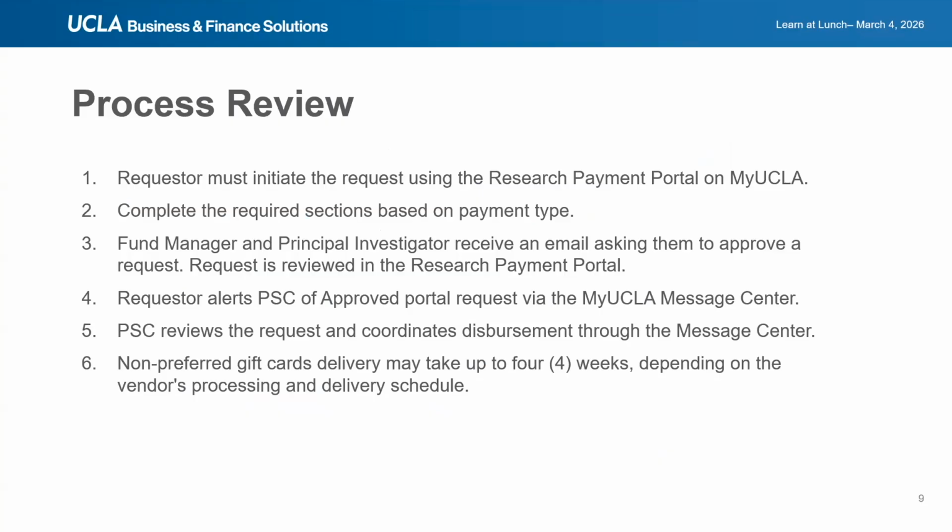You need to have the fund manager information, the principal investigator, because they will receive an email asking them to approve the request. The request is reviewed in the research payment portal. The requester alerts Payment Solutions and Compliance of approved portal requests via MyUCLA Message Center. PSC reviews the request and coordinates disbursements through the Message Center.